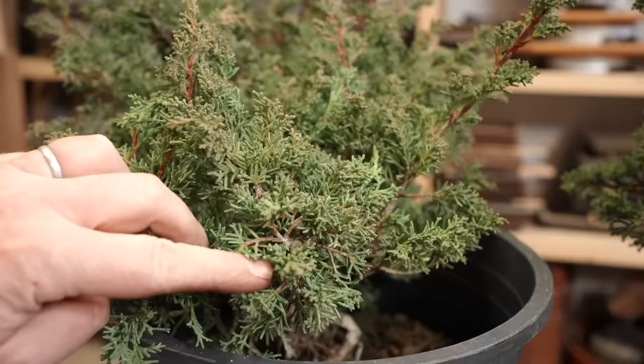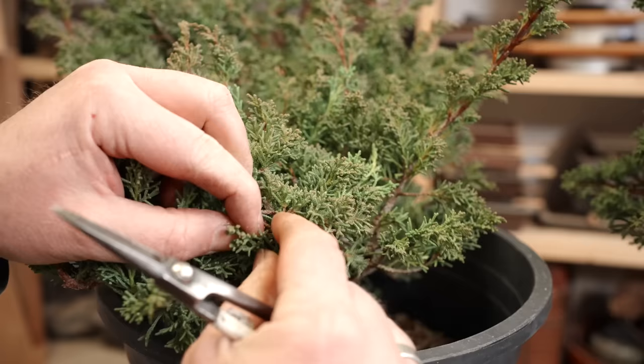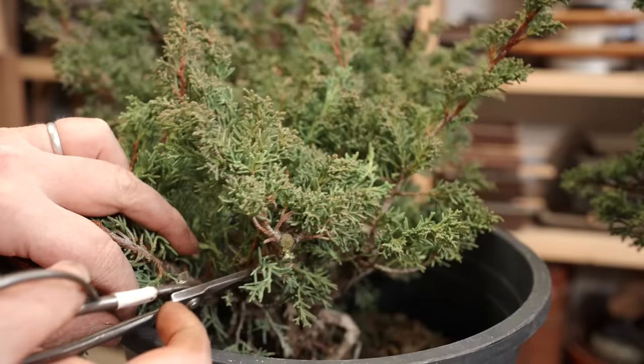Here's a great example of a bunch of foliage all coming out of one place. I'm going to start by eliminating all the stuff on the bottom. There was a cut made here a year and a half ago — you can see right there, all those buds came out as a result of that cutback, or I should say they extended. As I work my way down the branch, I'm just going to remove other stuff that's on the bottom.